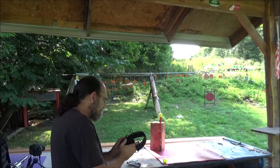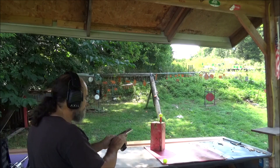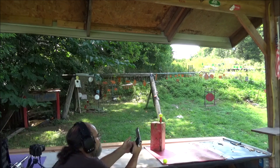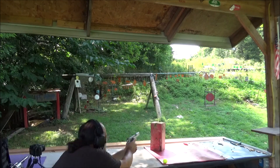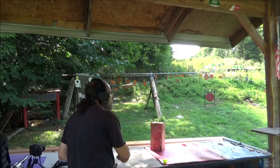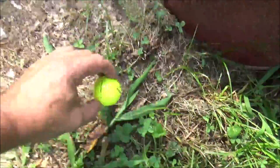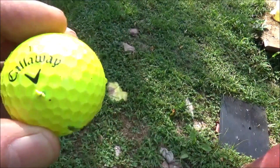Let's redo that .22. How do you miss if it's that close? This is a bottom-barrel gun, I don't know — that was really weird. Let's see if we can actually hit it this time. Yeah, we got her that time — she flew right over there. We probably got a good 15 feet, but it went sideways. I believe we did get a hit on it — yes we did. That little black mark would be our entrance, and that was an exit as well.